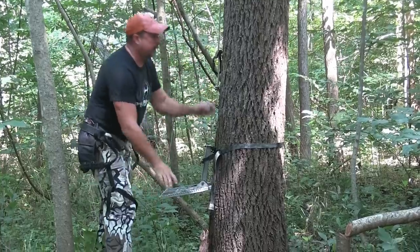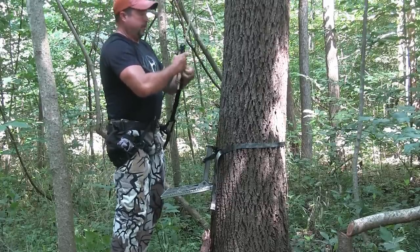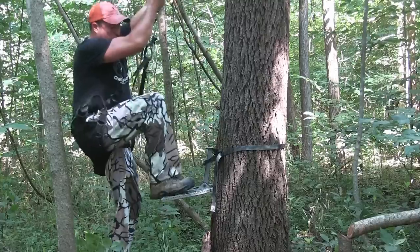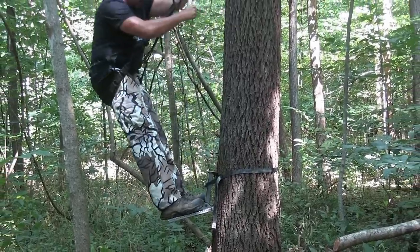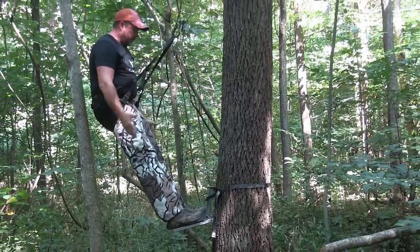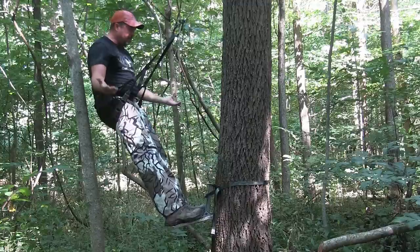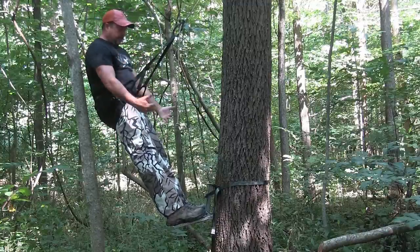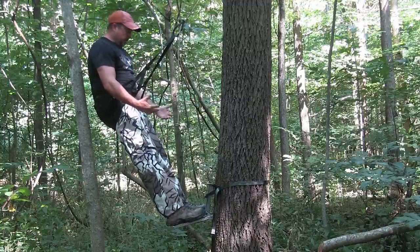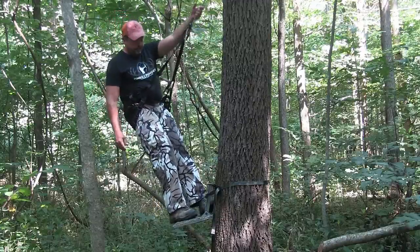Again, we're going to push down on this post, cam it over. Look how hard that bites right off the bat. That's the first time I put it on a tree, guys. The very first time. And it's just rock solid. Now I'm to the point where with that Predator I talked about, my feet were kind of touching. Now I'm able to get sideways or spread my feet out, evenly distribute my weight from the shoulders down. A lot more comfortable. Again, you've got these little wings built into it.